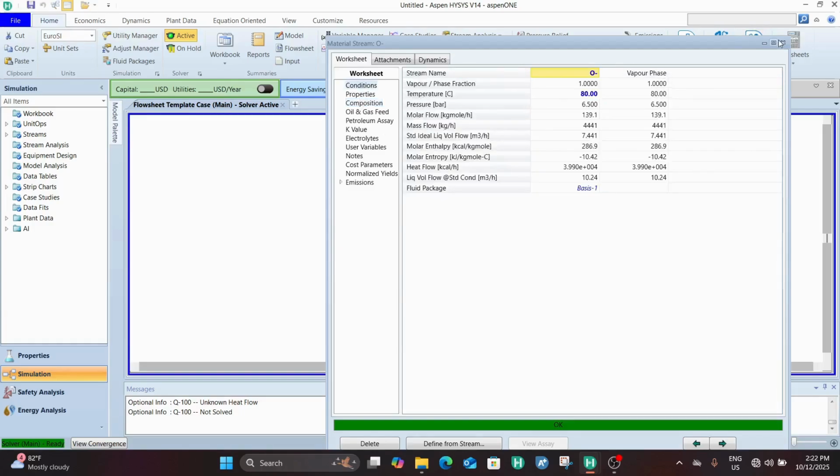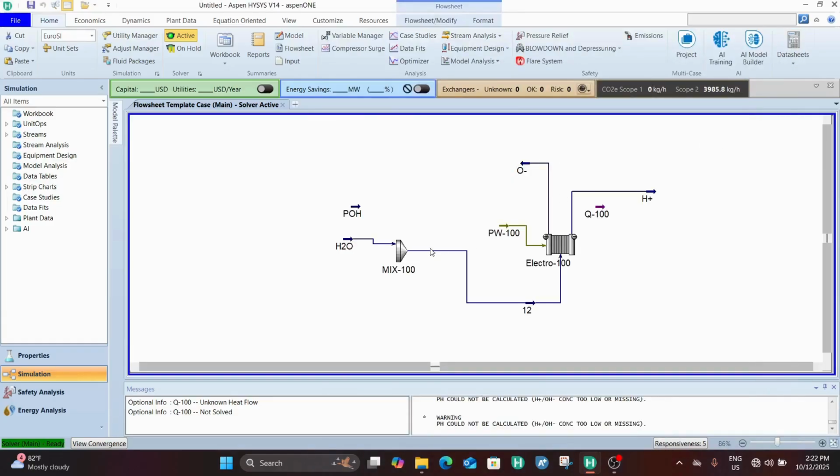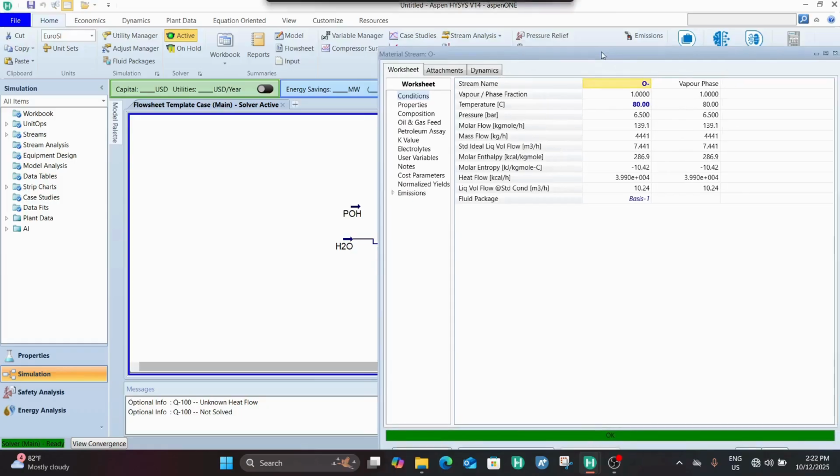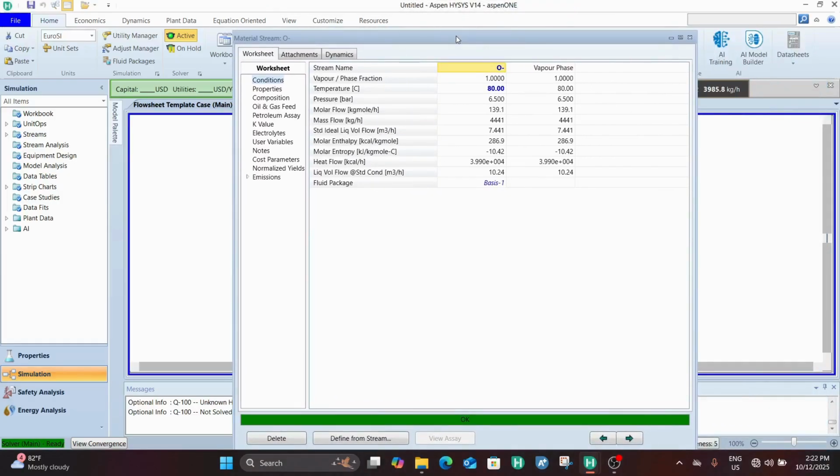So, as you can see, it's very simple to deal with the PEM electrolyzer to produce a purer hydrogen gas compared to using alkaline electrolysis. But the only downside to this is that it's expensive with respect to real life engineering scenarios. It's more expensive than the alkaline because of the proton exchange membrane that you need to have. So the power, it's almost the same with respect to what Aspen Hysys has given us. It might differ in the real life scenario, as this is only a simulation. It can depict the real life behavior to a certain point.